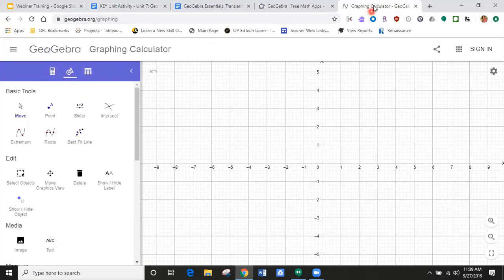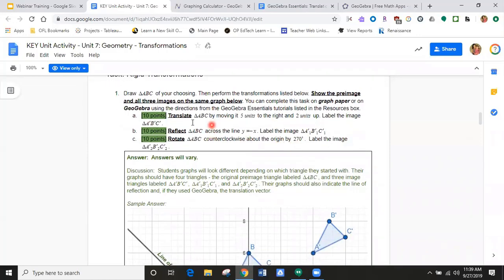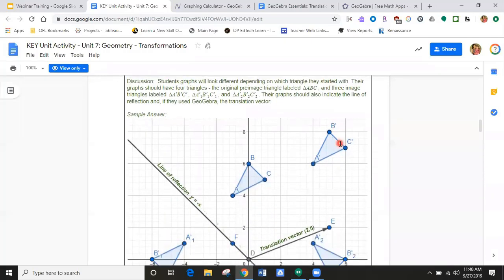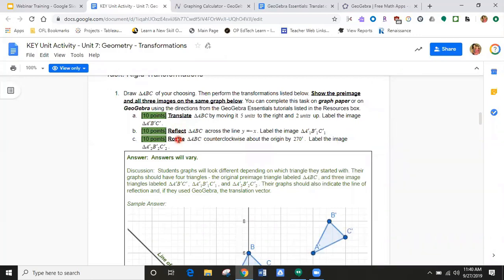Okay, so let's go ahead and read what the task is for Unit 7. Unit 7 is asking the students to draw a triangle of your choosing, then perform the transformations listed below. You're going to show the pre-image and all 3 images on the same graph. Now, if this is too much for your students, they can by all means do the 3 different activities in 3 different windows.